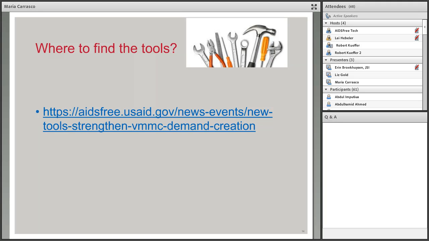Now, demand creation is more about linking people and trying to get them to access the service. We want them to come into our doors and get circumcised. In terms of the information you provide, when you are raising awareness, you may provide more general and background information. When you're actually trying to create demand, you have to give more specific information, and demand creation also requires more follow-up. It's not just a one-stop awareness creation where you provide information. It requires following up with the client to make sure that they have the information they need and that they have overcome barriers they may have so that they can access the service.